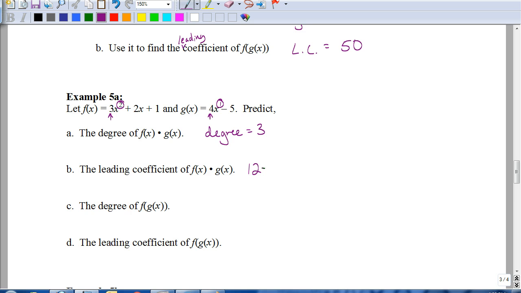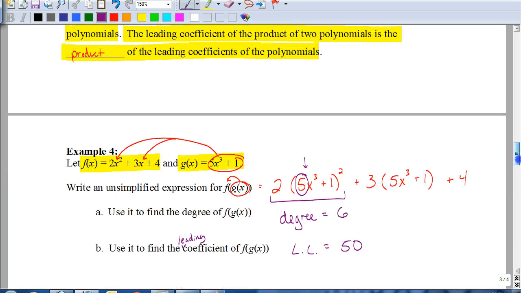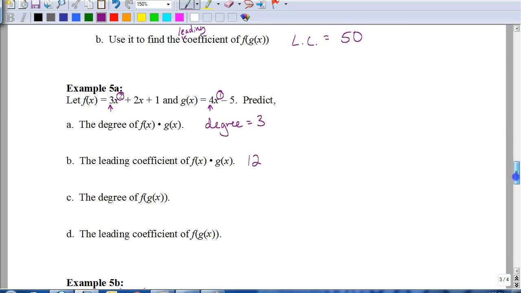Now they ask us to find the degree of f following g of x. Now they didn't talk about a shortcut to doing that, but let's look up here. Remember what we did is when I took the 5x cubed and put it in this other function, we ended up taking 3 times 2. So when we're doing a composition of functions, instead of adding the degrees together, we're going to multiply them, because 3 times 2 is 6. So I'm going to do the same thing here. I would take the degree here of 2 times the degree of 1. 2 times 1 is 2.